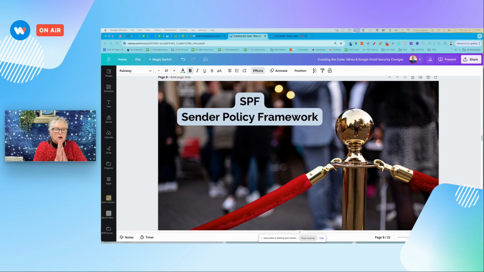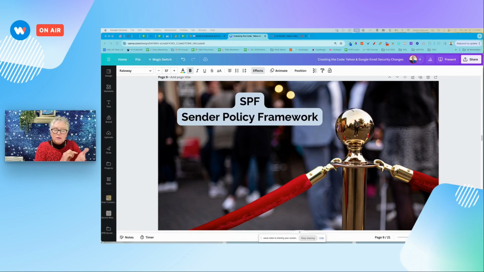As the host, you get to come up with this list of approved senders. When an email arrives at the destination, the email server on that end will check this guest list. If the sender's IP is on that list, it's like, okay, they're in and they're allowed to go in.